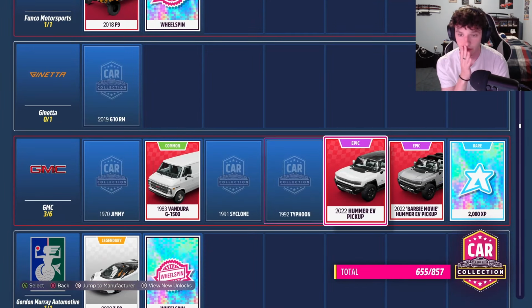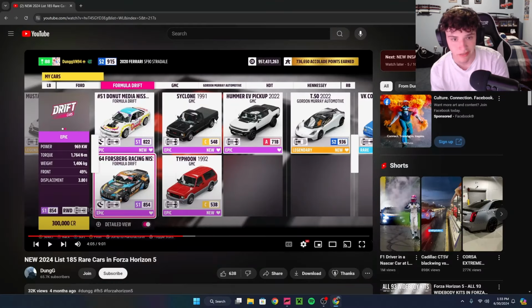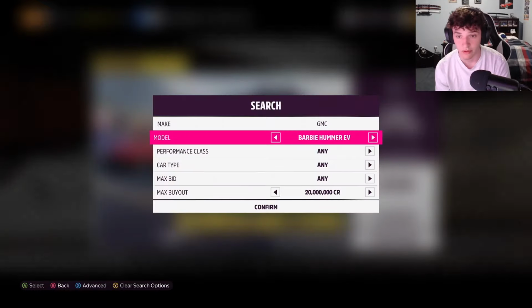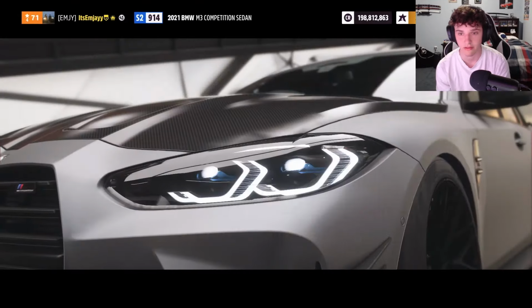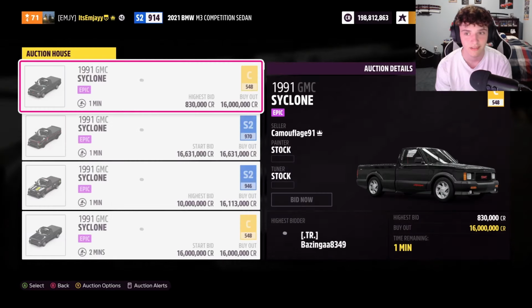Okay, let me see if I have any. Yeah, Cyclone Typhoon. Okay, so we do have the Hummer EV pickup, but we need the Cyclone and the Typhoon. Right, not the Jimmy. Nah, Cyclone, Typhoon, not the Jimmy. Whoa, the Barbie EV? No, we need the Cyclone. Please? Yup. There we go.